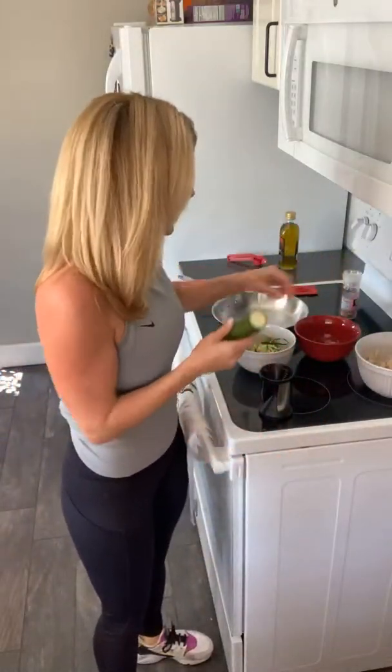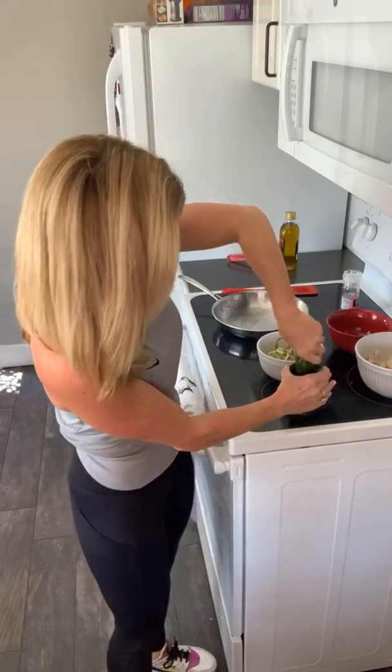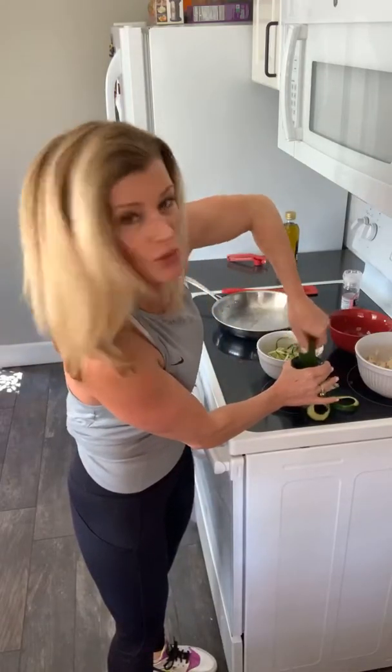First we're going to get two cloves of garlic — I've already peeled these. And I'm going to make a few more of the zucchini noodles. All you do is take the shredded side. There is a serrated side and a flat side. The flat side is really cool for making big wide flat noodles — you could even do eggplant lasagna with it. It doesn't matter what size the zucchini is. Just put it in the top and turn. So easy. You should do it over a bowl, but just keep twisting — it doesn't require any effort at all, just the twist of your wrist.